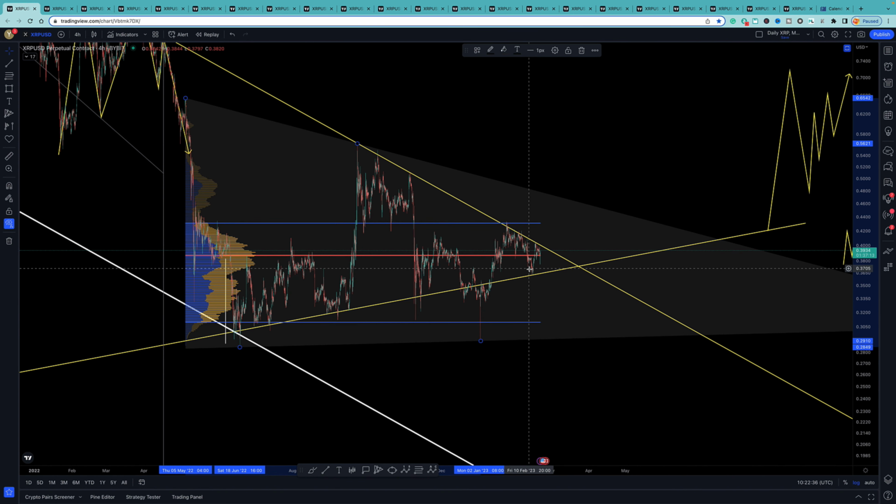If it doesn't want to go deeper into these corrections, this could be final bounce, final retrace, and then again we have our decision pretty soon. But you can see how much space we're moving into here. Yeah, so it's getting tighter and tighter.